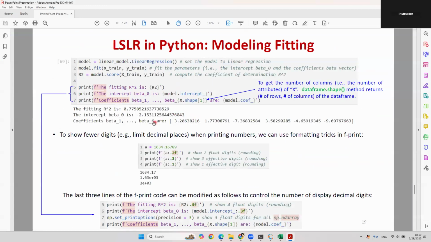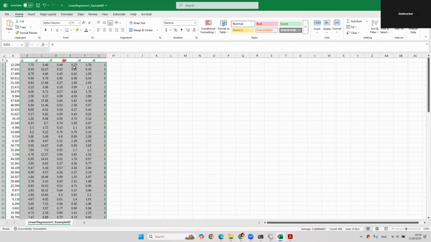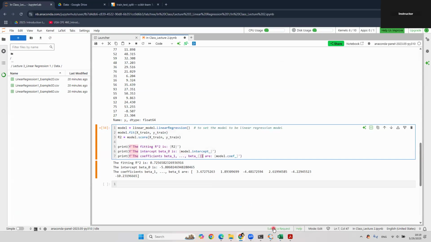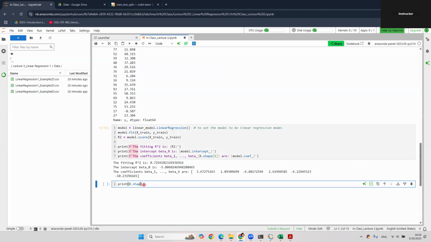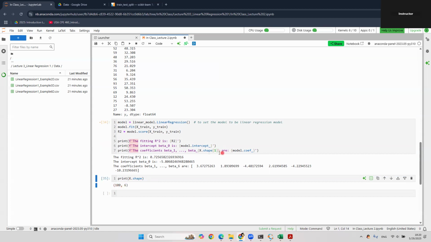And I believe in my slides I should have something else. Let me, okay, dot shape. I forgot. So here you don't have to write 6, because I remember it has 6 attributes. But what if we cannot remember it? It's actually pretty simple. We can use X dot shape 1. So X dot shape 1 means how many columns it is. You can, for example, say print X dot shape, and you're gonna see it is 106.